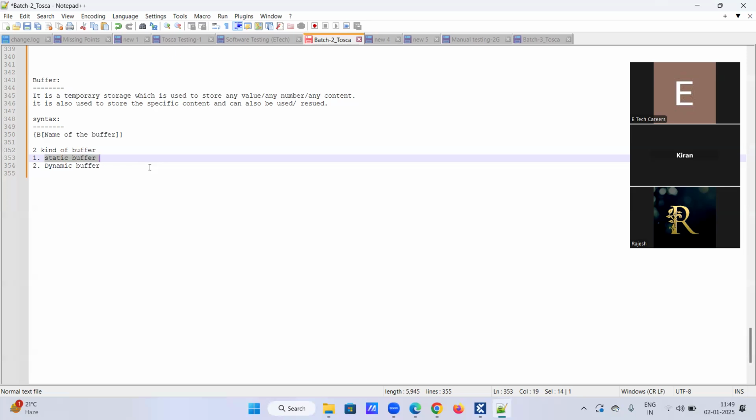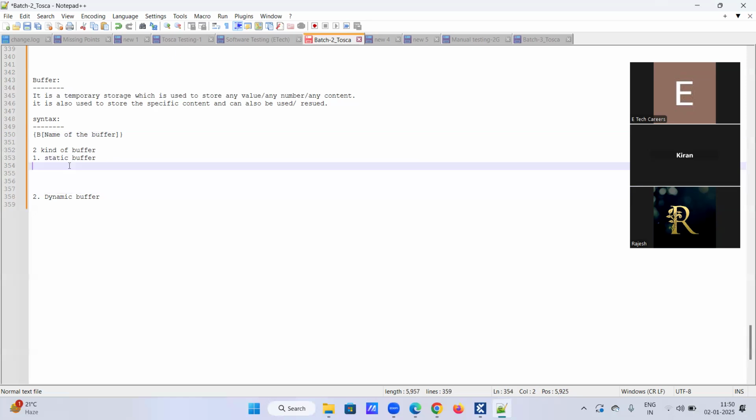So for the static buffer there are some standard modules. First of all, we know this is the static buffer syntax. Okay. And under this static buffer syntax, we have three modules.